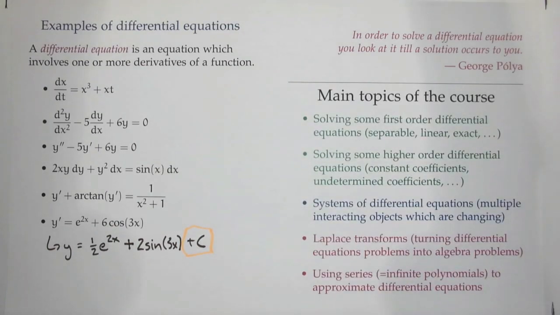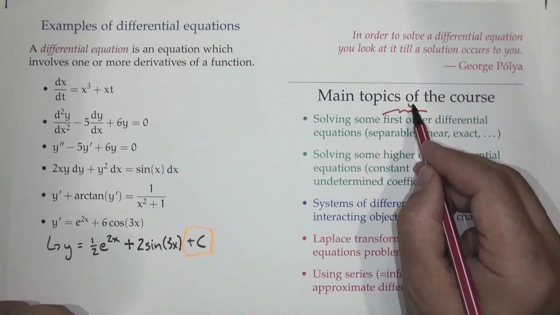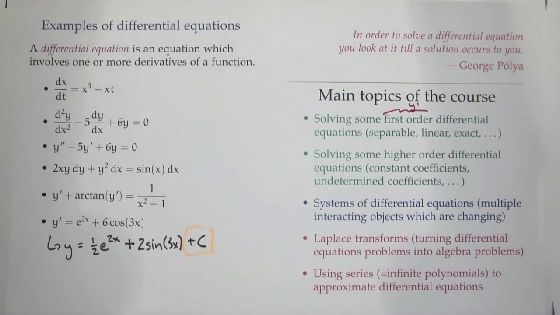So what we're going to do is build on the knowledge of our forebears who spent their time staring at it, and then they saw there were patterns. And we're going to build on those patterns and say, okay, look, here are some patterns, and here are ways to solve them. So this is where we're going. In the first part of the course, starting this week, we're going to solve first-order differential equations. And there's a couple of different types. First order, by the way, means one derivative. So the order is how many derivatives you have. First order, one derivative. And we'll see that there's a few nice cases, separable, linear, and exact.